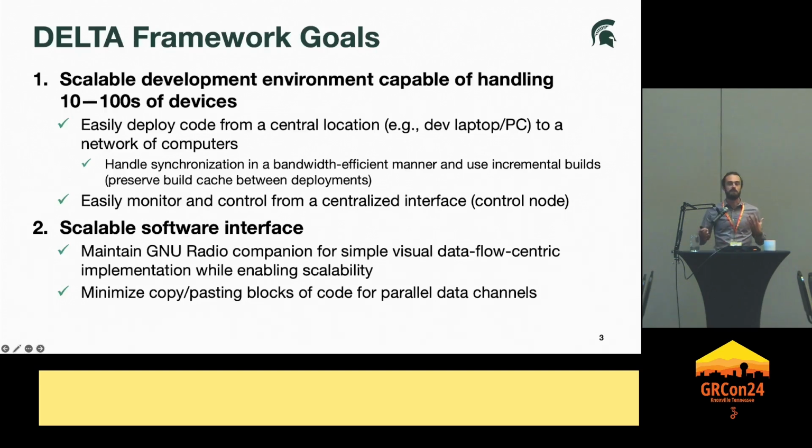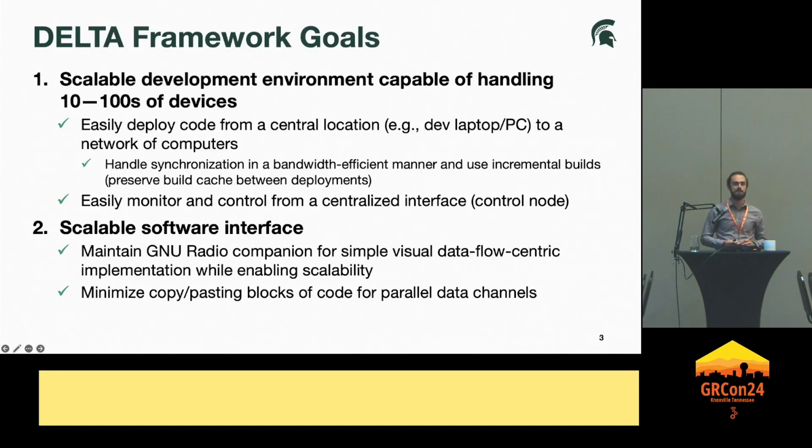The goals of this framework were to enable scalable deployments for tens to hundreds of radio devices. We want to easily deploy from a centralized location, like a developer's laptop, over bandwidth constrained links. So we want an efficient deployment process that only transfers the files that have changed. And of course, we also want to deploy on resource constrained devices, so we don't want to be recompiling everything. We want to preserve build caches and not overwrite them every time.